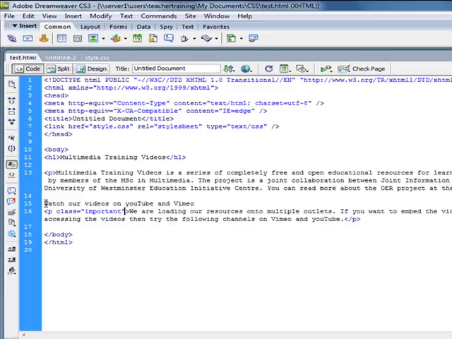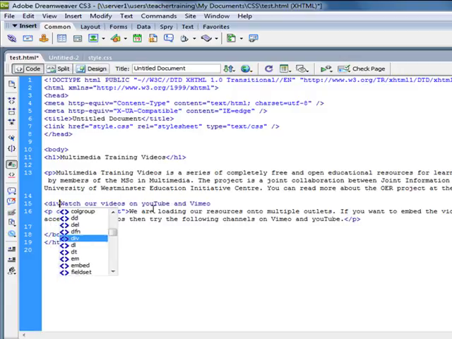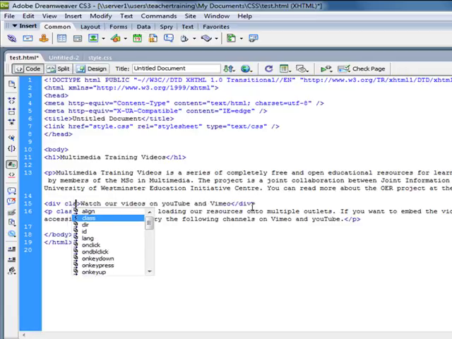If, for example, the section above or the text above we decide to include within div tags, and we also want to apply that important class, we can do.